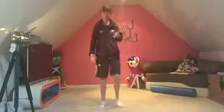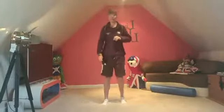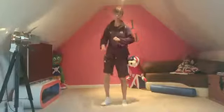3 minutes work of cardio, 1.5 minutes work of conditioning. 3 minutes cardio, we're going to change every minute. Pretty much everything in the toolbox here.